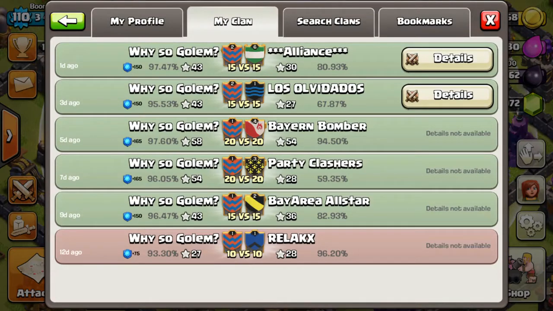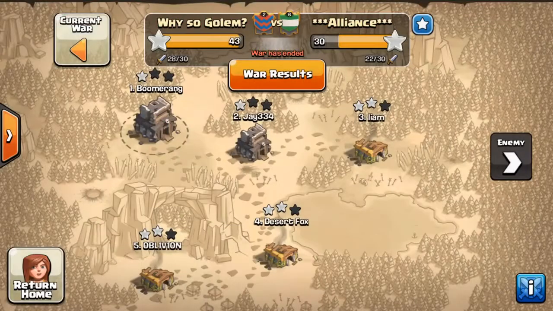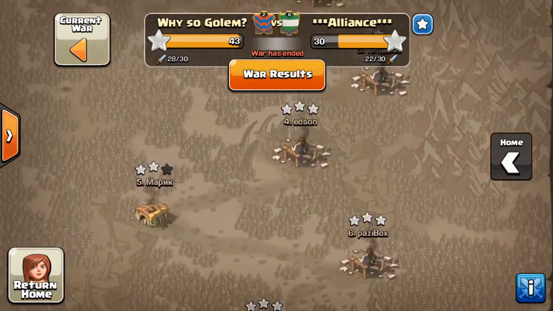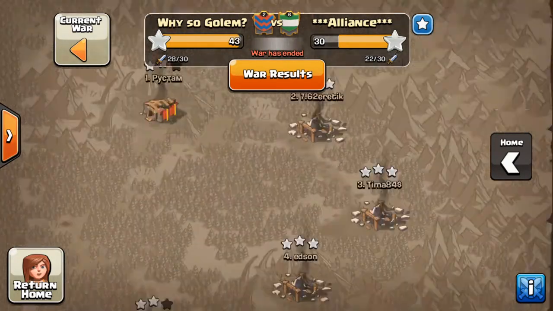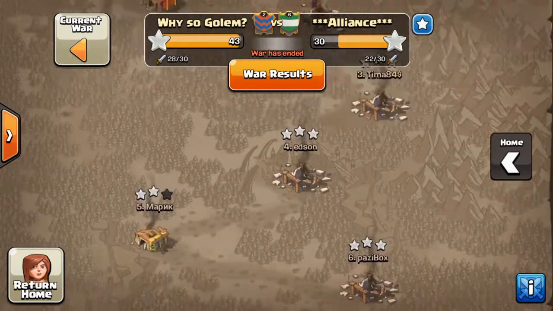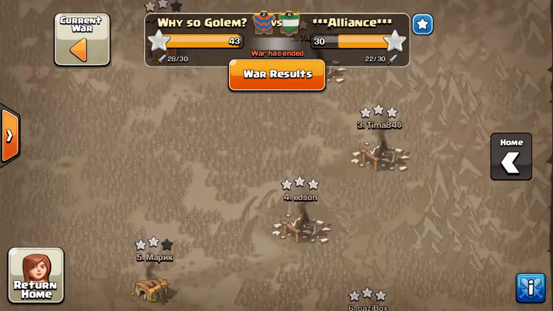Although it looks kind of closer on margin than some of the other wars, it was actually not even close. I mean, we had them on the ropes the whole time. So it was a good war. So let's get looking at the details. We pretty much 3-star everything. We only missed 5, which was a very difficult base, and number 1, which is the Town Hall 10. Everything else, guys, was just completely 3-starred.